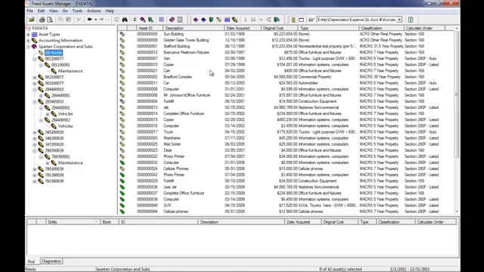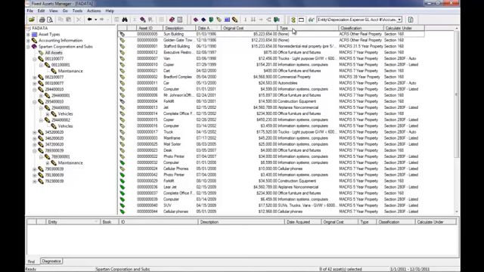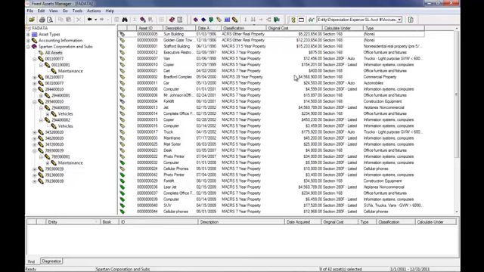We do this within our View pane. That's the large window to the right. Here I have my default columns. It includes asset ID, description, date acquired, cost, type, classification, and calc under. I can shorten or expand these columns by clicking on the line and moving left to right. I can also move the columns. Like if I don't want type there, I can put it at the end. I can also move classification. Any of the columns I want, I can move around.